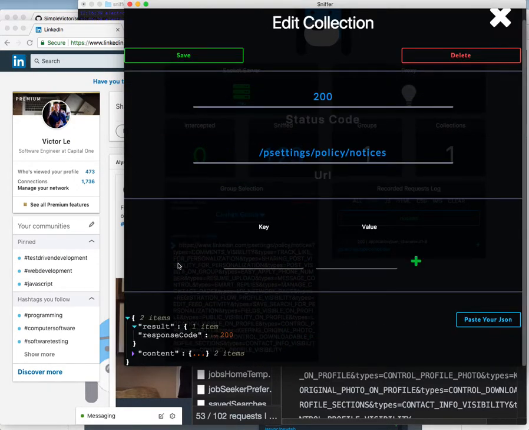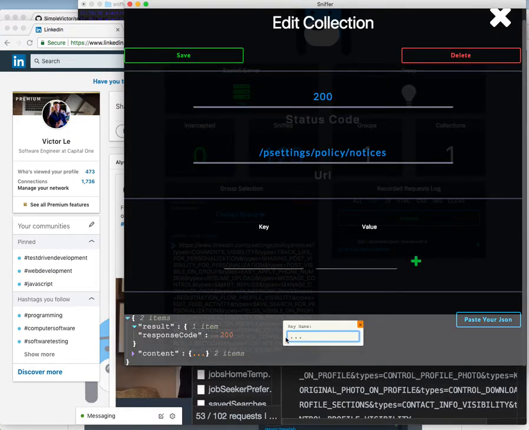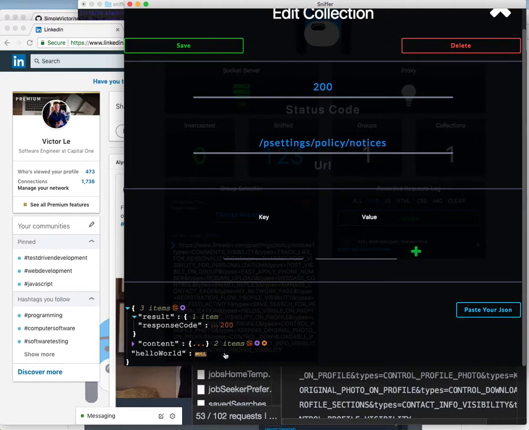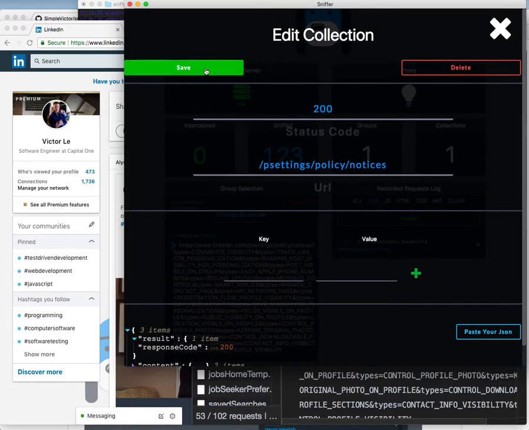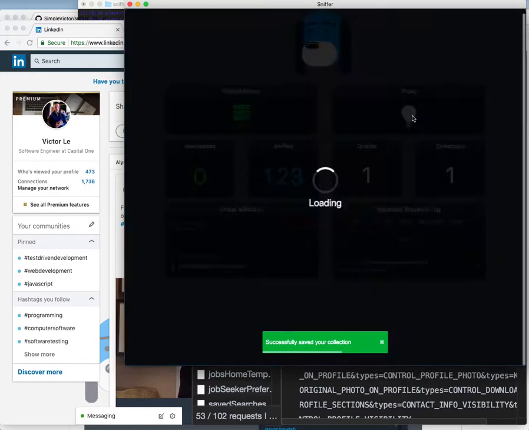To add a property, we're just gonna hit this plus sign, and add hello world. Enter. And we're just gonna say, hello LinkedIn. All right, hit the save button and then turn the proxy back on.